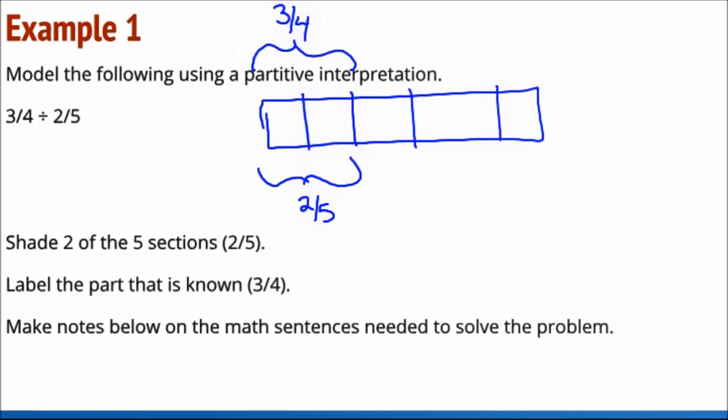Now, we have to do a little bit of thinking our way through this. If we look very carefully, we can see that 3/4 has been split into two pieces. Here's a piece of it, and here's a piece of it. So I'm going to have to do a little bit of work here because this isn't going to cut apart very nicely for me. So I need some perhaps common denominators, or I need to do a little bit of work here. What I'm going to do is go back to something we're very comfortable with. I'm going to take 3/4 and I'm going to divide it by 2. And I can use a quick model to do this.